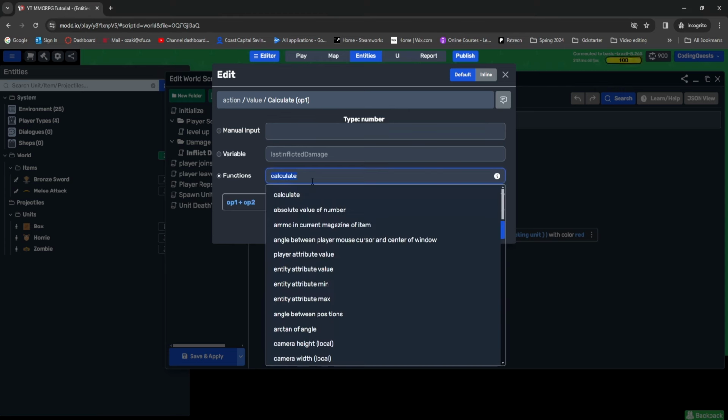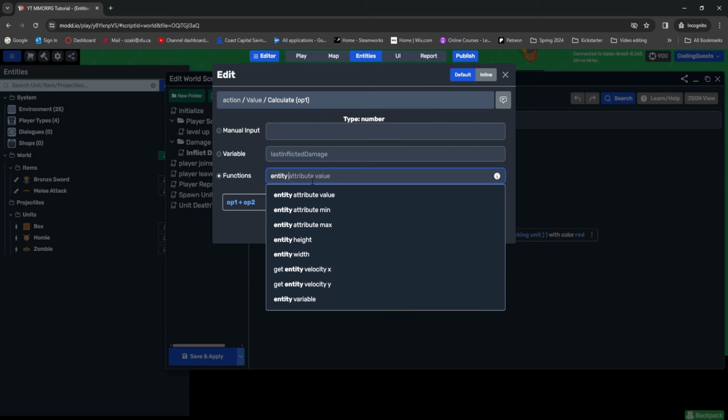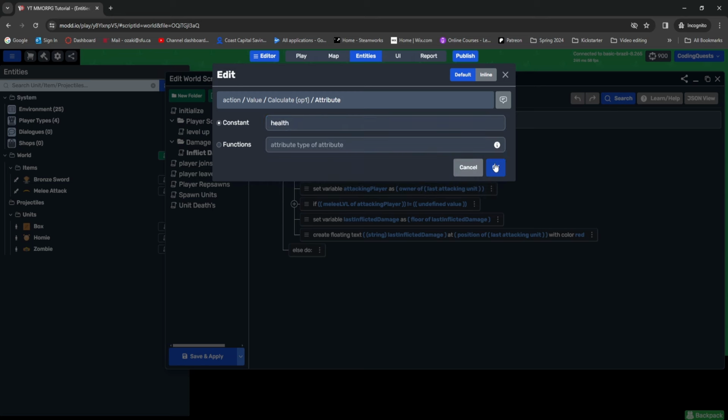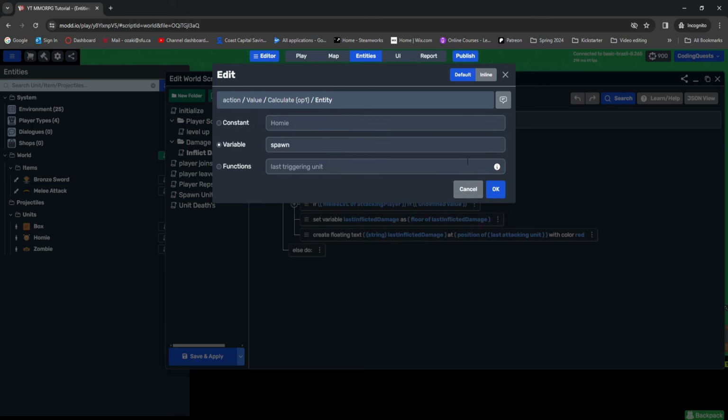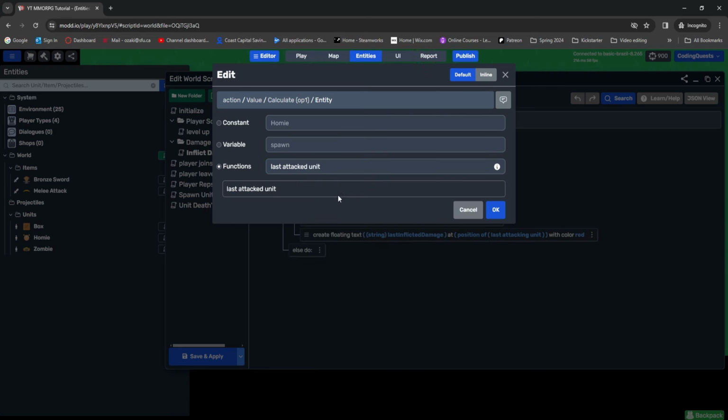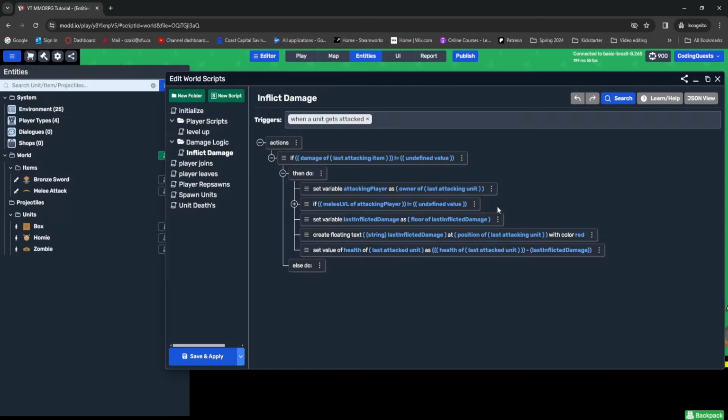So we need to use a function for this. So we'll say entity attribute value. There we go. So we're going to get the health attribute of the last attacked unit. Click OK. There we go. So now we set the value of the health of the last attacked unit as the health subtracted by the damage, right? Because we can't set it to the damage. That doesn't make sense. We have to subtract the damage from the health and then put it into the health, right? So it can be kind of daunting, but that's essentially all we're doing. It's very easy.